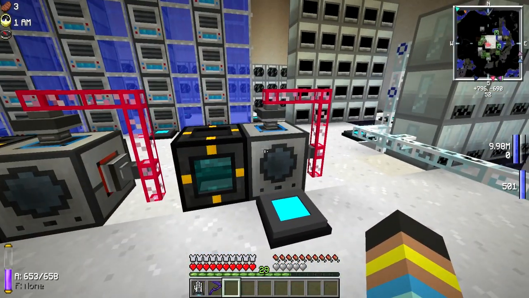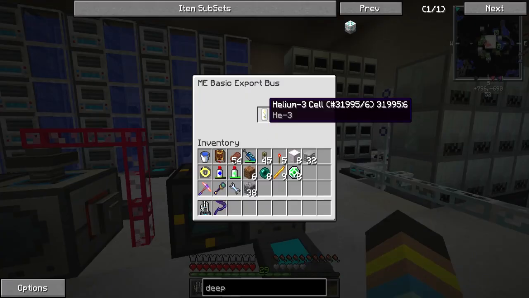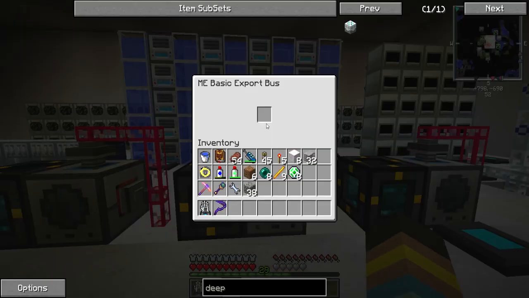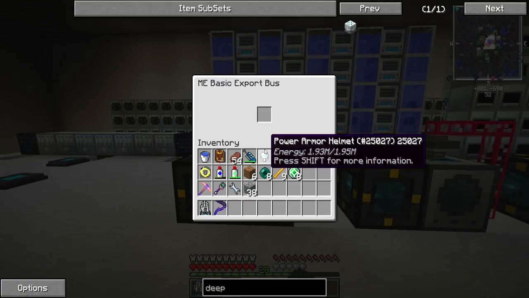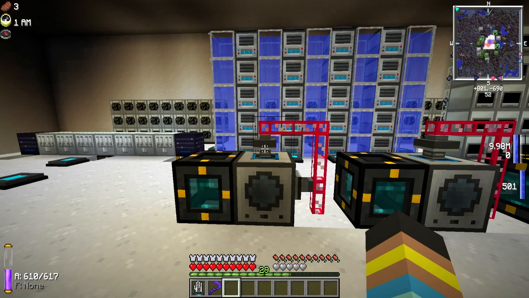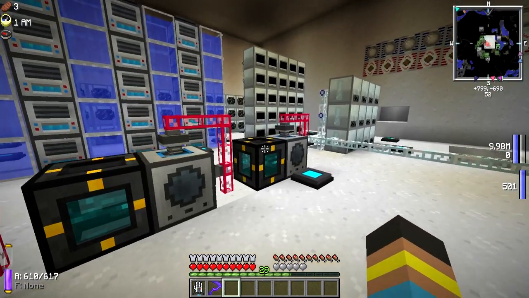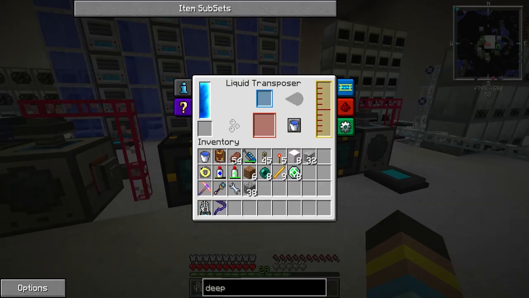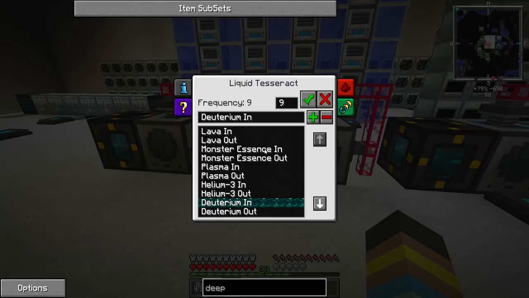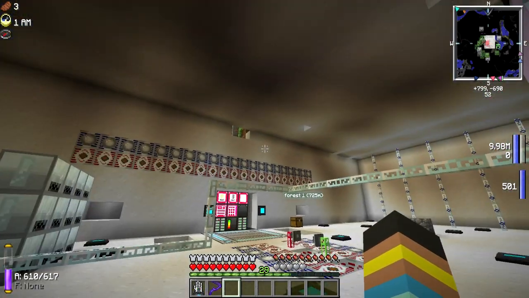These are liquid transposers. This one is for helium-3 cells. This one is for deuterium cells, which is hydrogen-2. And this one is just for straight helium cells. They just auto-feed into there, and they just pump everything out into here, and then they all lead into a tesseract. And then we're going to put some tanks up top.